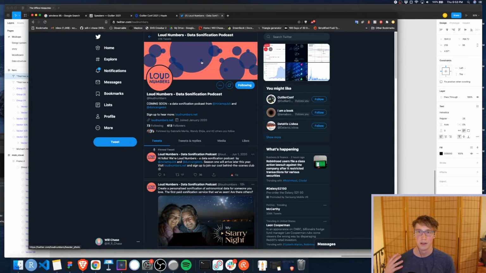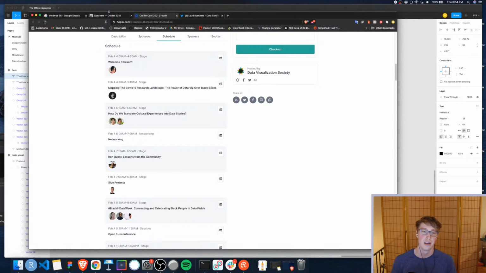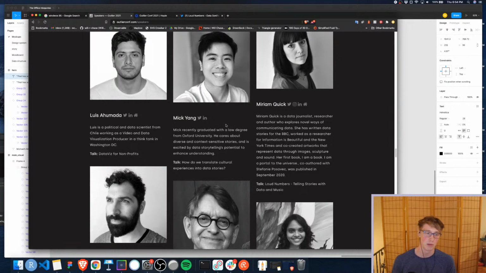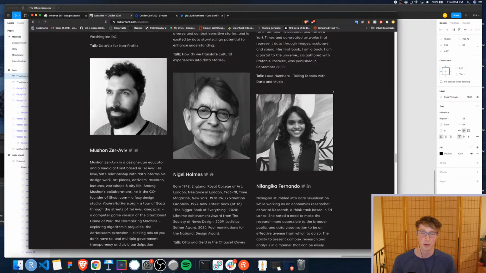Traditional data sonification is like you just map the tones or something to the data, and it's like beep boop boop beep, and it's kind of boring and, honestly, in my opinion, unhelpful. But what Miriam and Duncan have done is thought, what if we made data into music that was actually enjoyable to listen to, something you might actually want to sit down and listen to instead of just random beeps and boops. So that talk is going to be really cool.